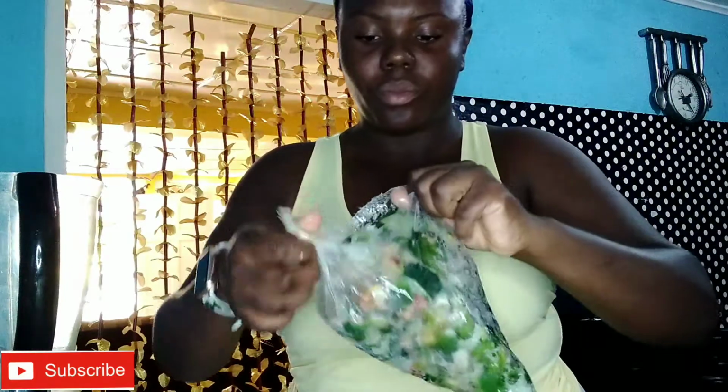What we are going to be using today, let me show you. Alright, so this is my bag. I cut up all the stuff I need and put it in the bag here. So I just have to tell you what I have in my bag. Well, you're not seeing what I'm doing. This is everything I have. I'm gonna show you what is inside.